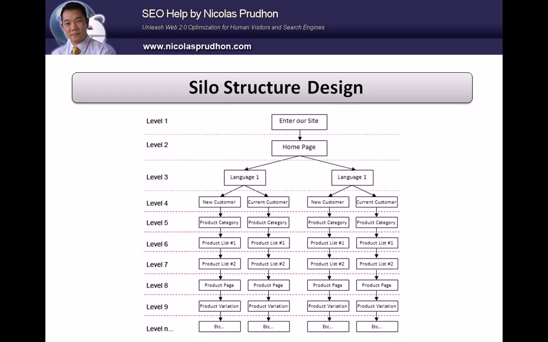Then you have to go through the product categories. Then you will browse all the product lists from the first page, second page, and so on until you find your actual product. From that product selection, you have to choose a product variation and so on. As you can see, the process is very linear and it's like a silo. This is why it's called the silo structure design. The main inconvenience of this, if you notice, is that by the time you reach your product page, you need to have clicked at least 4 to 8 times. This is way too much.